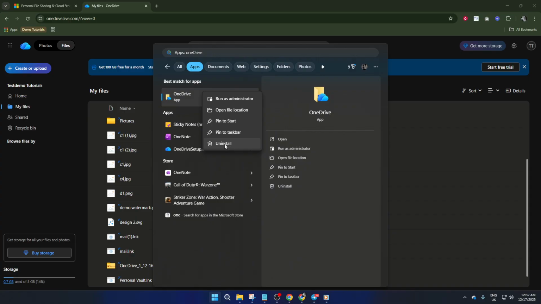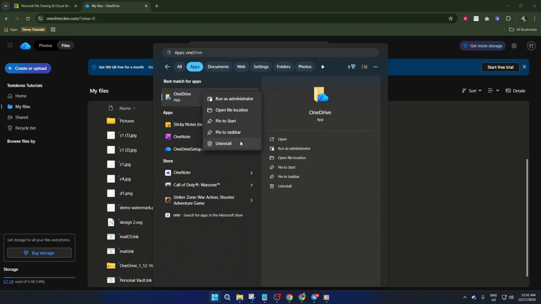Sometimes you might see other Microsoft apps, so look for the familiar blue cloud icon. Once you've spotted OneDrive, glance over to the right of its listing. You'll see three little dots, sometimes called the ellipsis, next to OneDrive. Click those dots and an uninstall option should pop up. Go ahead and click uninstall. Windows might give you an "Are you sure?" prompt here. This is just a checkpoint to make sure you really want to get rid of something, especially something built into Windows. Click uninstall again.